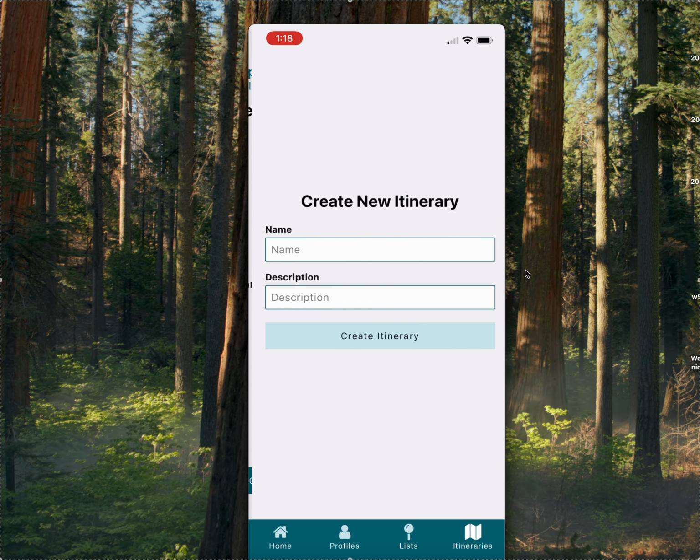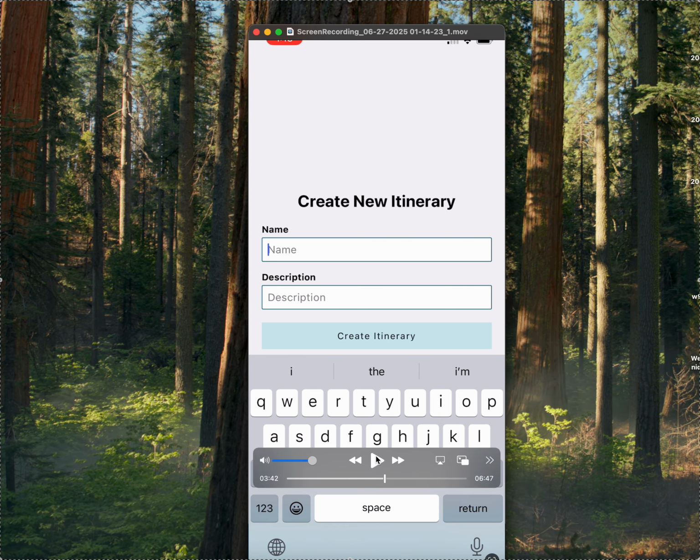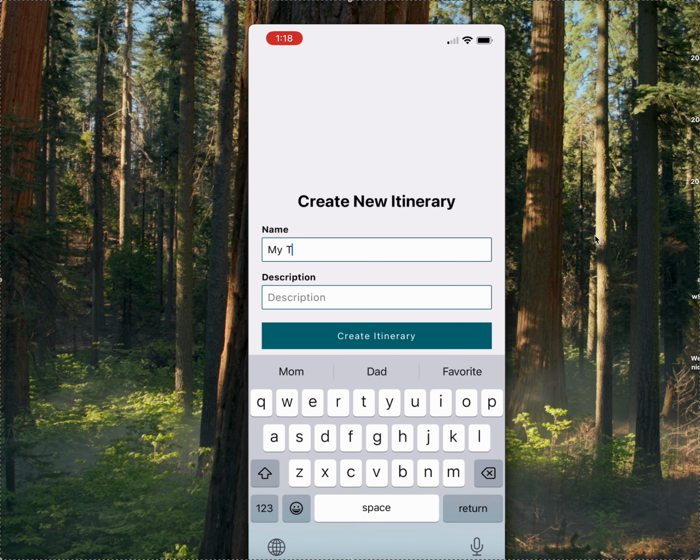Like I said, the main star of this show is the itinerary. So let's go ahead and make that for our trip. Like we go on trips, this is what this is all about. So, create an itinerary. This is my trip to Valle de Guadalupe. This is the big thing that was going to save us a lot of time and make it so we have an awesome experience.